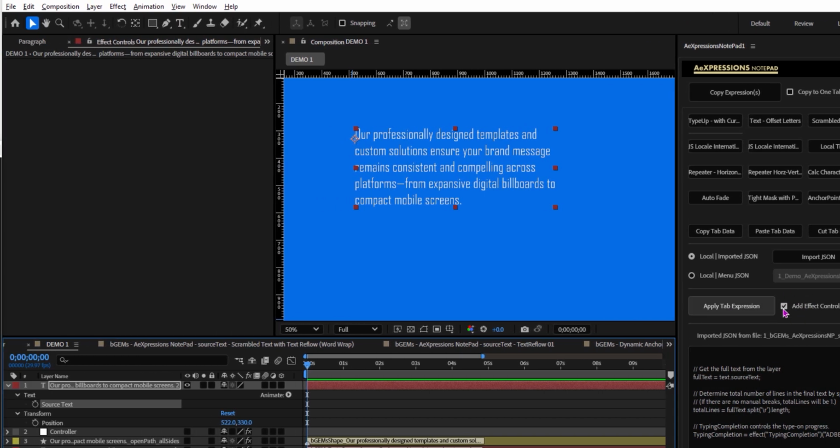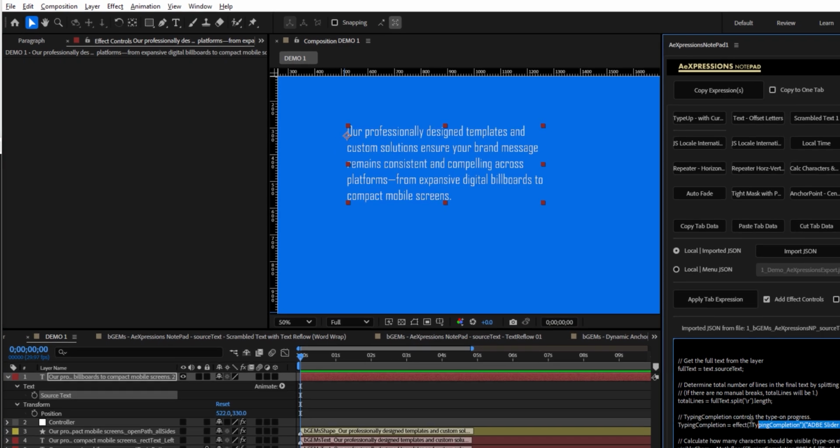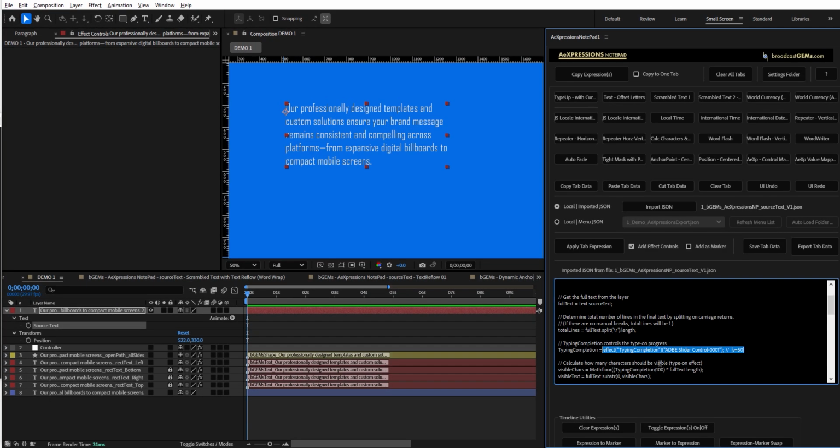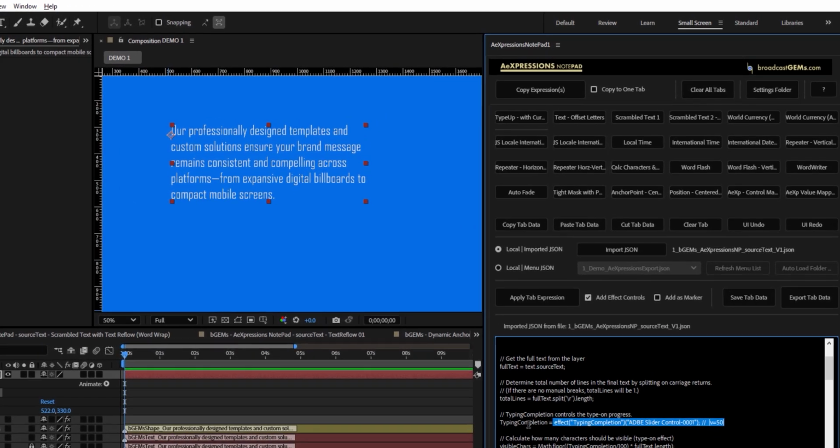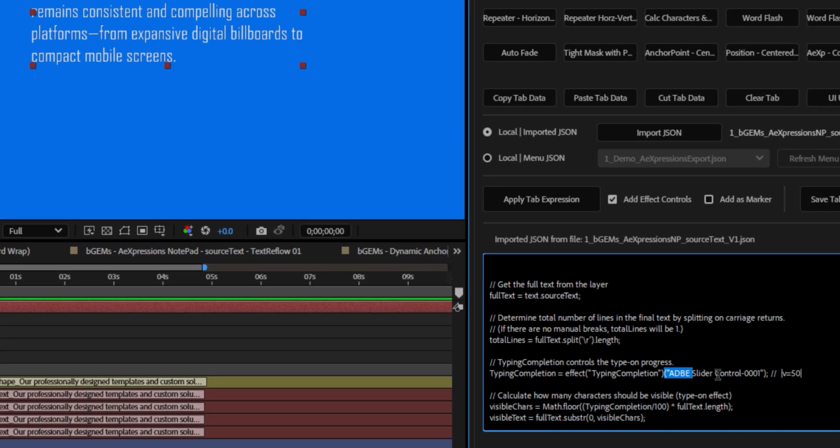Now, ensure this is on because sometimes I have special code, all right? And what's special is when I apply this expression, it's also going to apply the expression control. So I'll have a separate video for this so that you know how to type it. It looks complex or difficult, but it's not, because the first part stays the same, the last part stays the same, only here that you change, whether it's a slider, a checkbox, a layer control, you just type layer, is it a point control, color control, all right? So it's very, very simple actually.